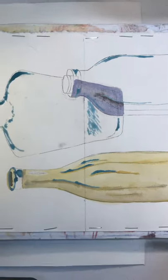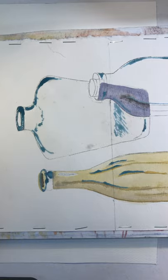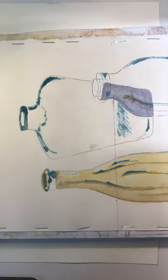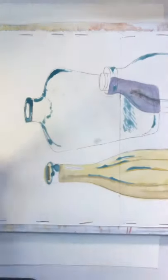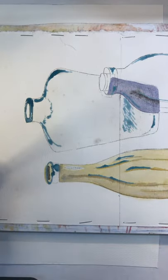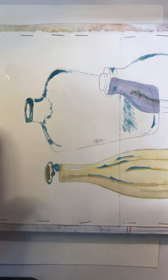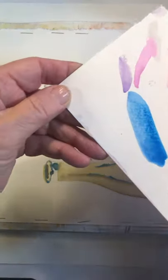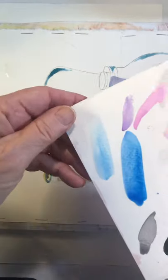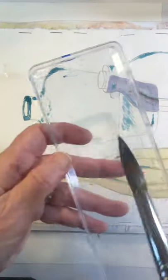I use a Gator board for my work so that my paint doesn't buckle so badly. And I just have a really nice lightweight board that carries easily, as well as gives a nice backdrop for my work. And as always, I use what I call a try paper or a tester to see what my paint is going to look like, because I don't want to put anything on my paper that I don't know what it's going to look like.